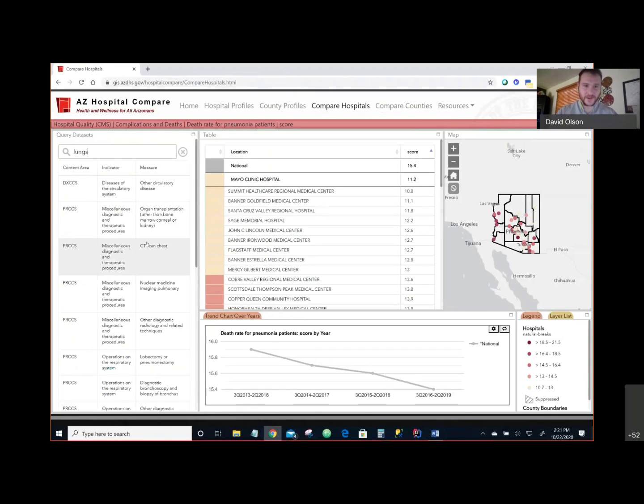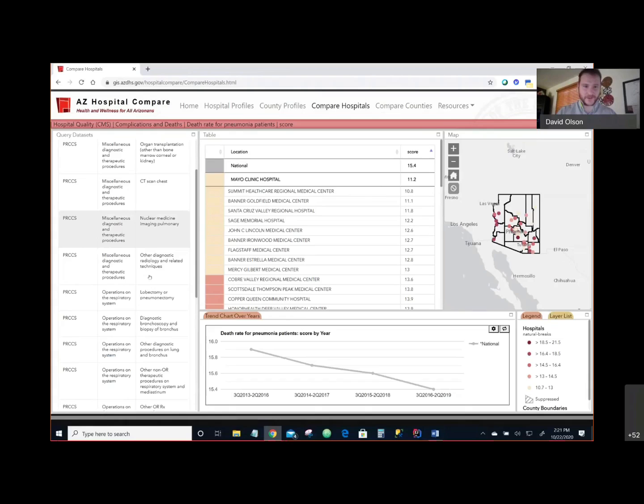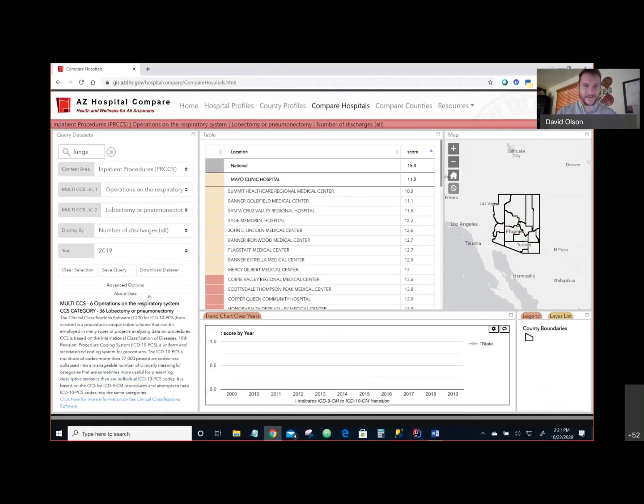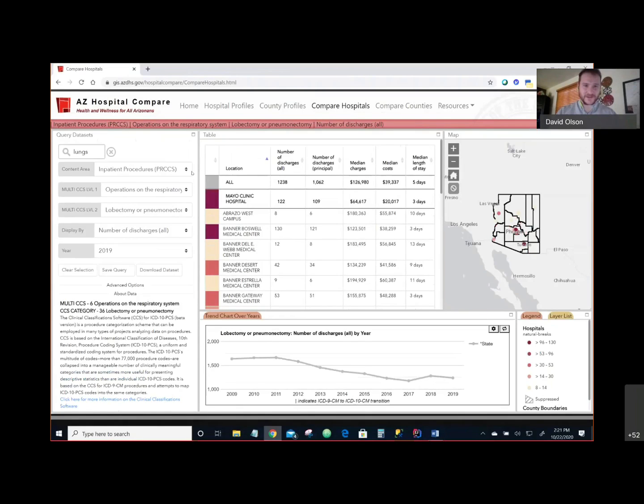I'm not going to try and spell pneumonia on a live demo. I found something here that also seems like it's got some kind of pneumonectomy in it. I'm definitely not an epidemiologist or medically trained professional or anything like that, so I just had to learn all these terms as I went.